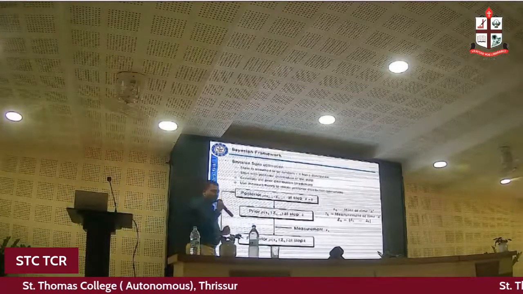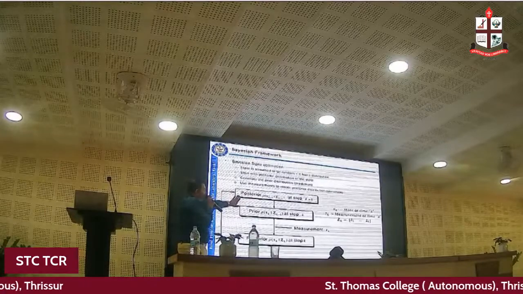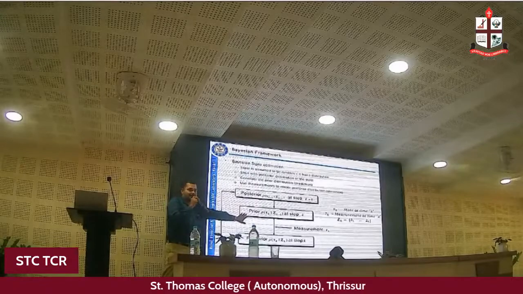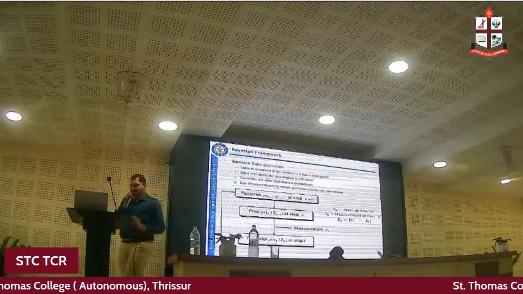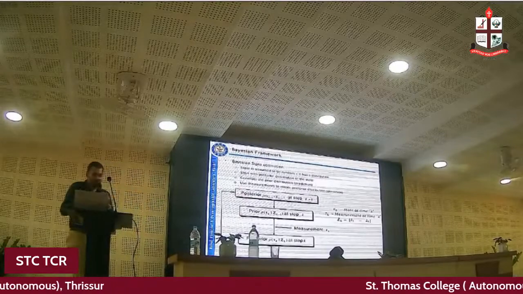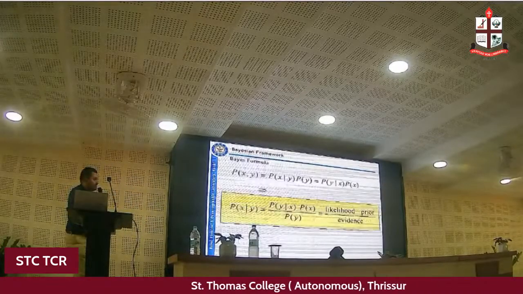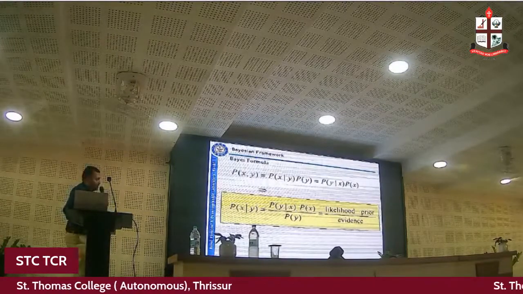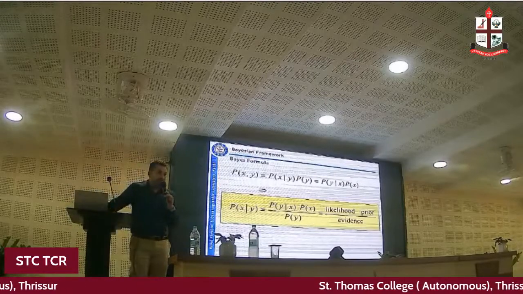Now, how do you do all this? You have a posterior distribution, and from that, how do you predict the prior distribution at the next time? And from there, how do you again find the posterior at K? There are some statistical or probability principles or theorems which help you do that. One is called the Bayes formula. Are you aware of the Bayes formula? You are aware of it, right?